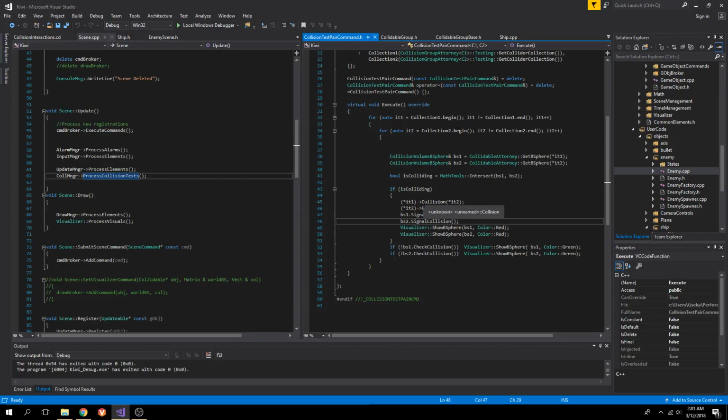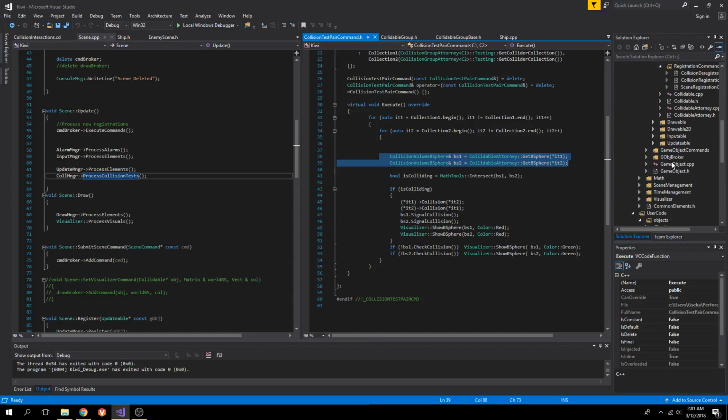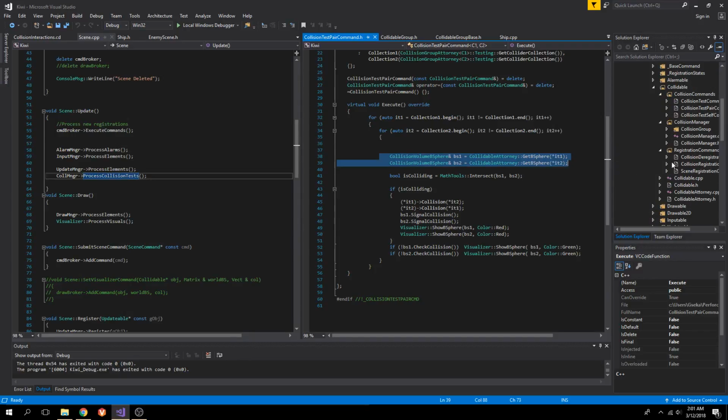Anyways, jumping into the actual collisions, as I mentioned, the collidable objects have B-spheres on them, which are stored inside of their collidable class. Let me pull that up.